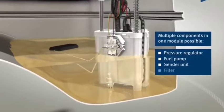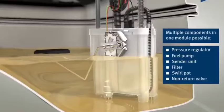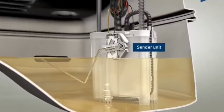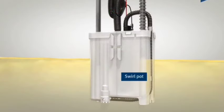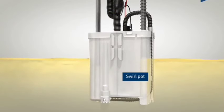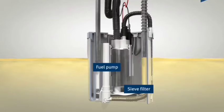What does a relay do in an automotive system? In automotive systems, a relay is an electrically operated switch. It uses a small current to control a larger current, allowing delicate circuits to control powerful components like the fuel pump. The fuel pump relay specifically helps power the fuel pump, which supplies fuel to the engine. Without a functional fuel pump relay, the fuel pump may fail to deliver the necessary fuel, leading to poor engine performance or complete engine failure.